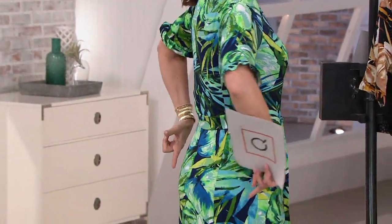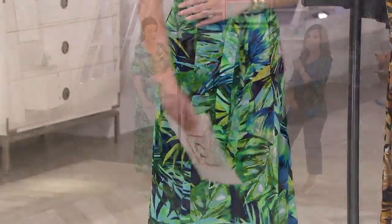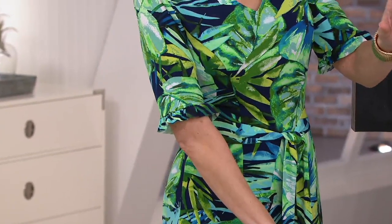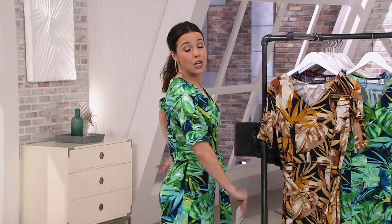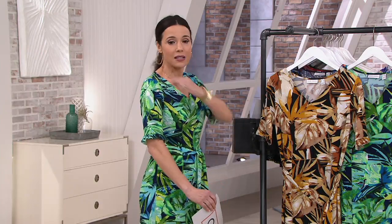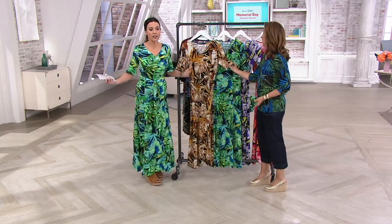It comes to the elbow. Most maxi dresses are tanks or spaghetti strings or have beading. My thing — it doesn't have to be yours — is I don't like dresses that show my back because of birthmarks. So I'm always looking for something that doesn't show backs. Maxi dresses: a lot of backs, a lot of spaghetti straps, then I don't know what bra to wear. So this one's perfect. Lots of coverage.